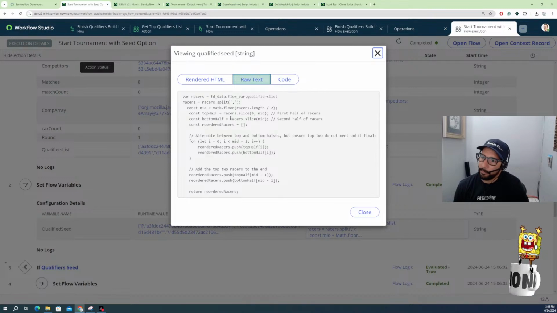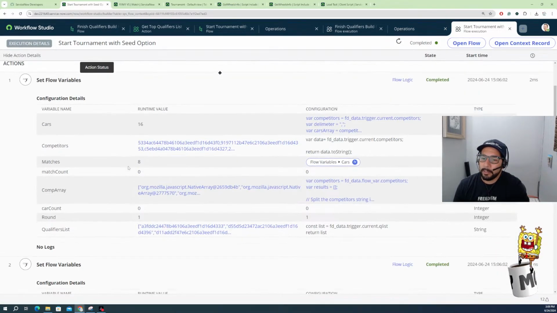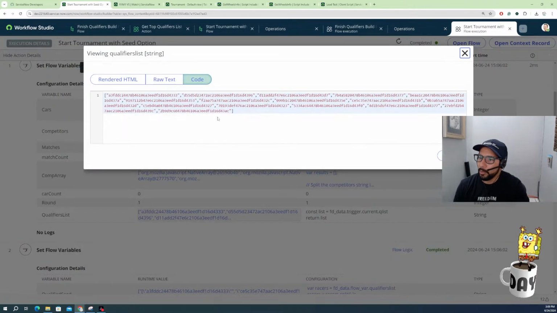But something is not right. This doesn't look right. Whatever we're getting back is trash. So we're getting the qualifier list. Which one is that qualifier list? Okay, so this is our qualifier list. This looks good.